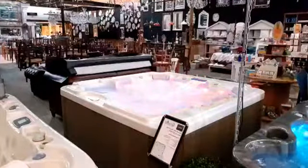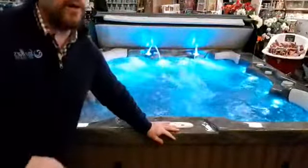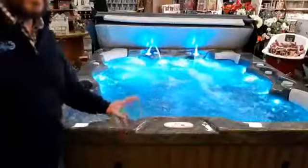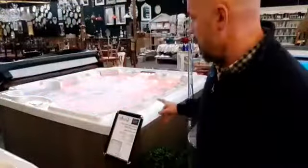So this one here, I'm going to do this for £4,500, yeah? It was originally £6,500, this spa here. That's your plug and play. Yeah, £4,500. That's delivered and in position, yeah? And this one, the original price was £7,500, yeah? I'm doing that one for £5,500.